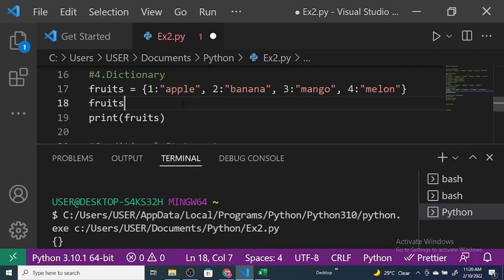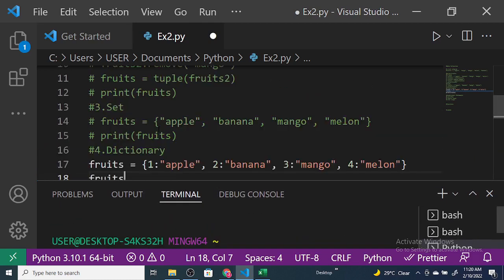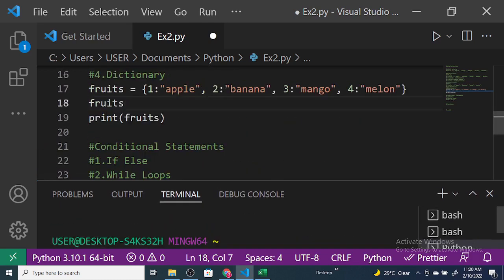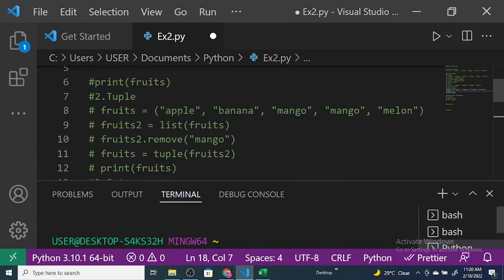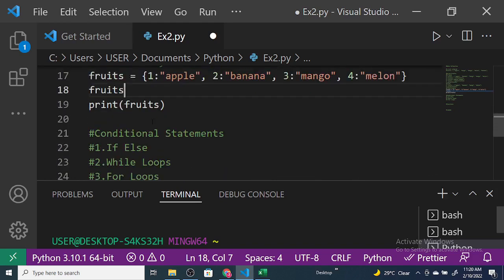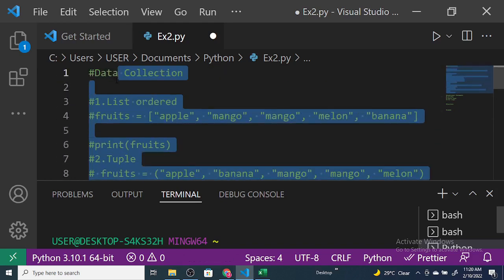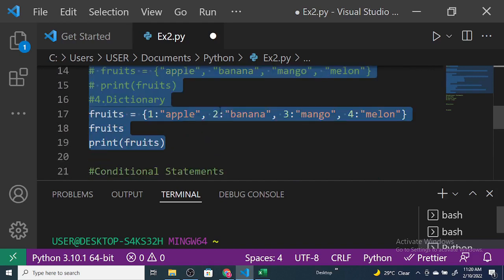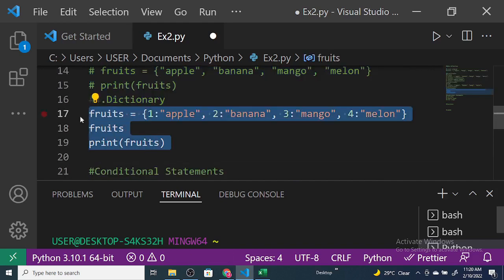So basically that's the basic work on a list and a dictionary. In most of the cases that I have come across, you'll be using the list a lot, especially when you are doing machine learning and data science. So that is one thing to take note of.